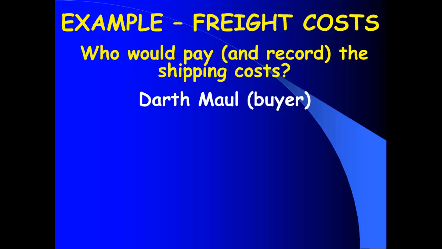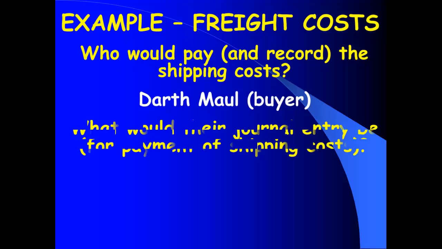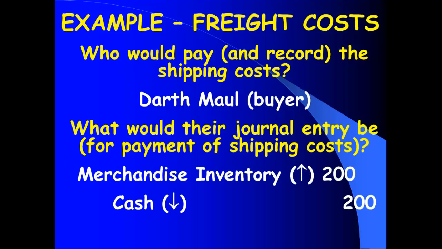The buyer is going to record the freight cost. They're going to pay it, so we'll credit cash. The debit on the buyer's books to record the freight cost is merchandise inventory. Debiting inventory makes it go up. No, I don't actually have more inventory, but the cost of my inventory went up because I had to pay more to get it delivered to me. So debit merchandise inventory to make the asset go up because I have incurred more costs. This is the buyer, because the buyer pays the freight cost in this case.